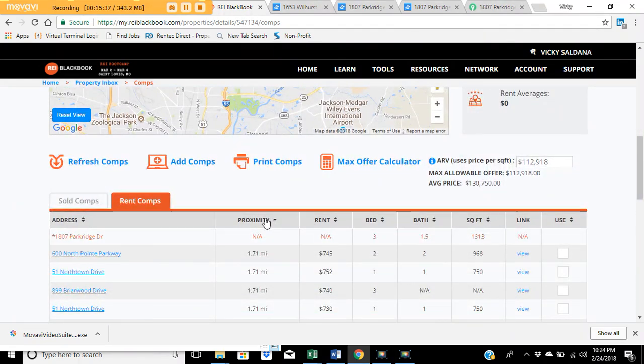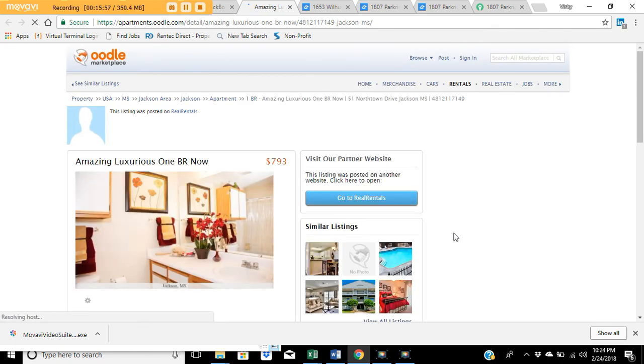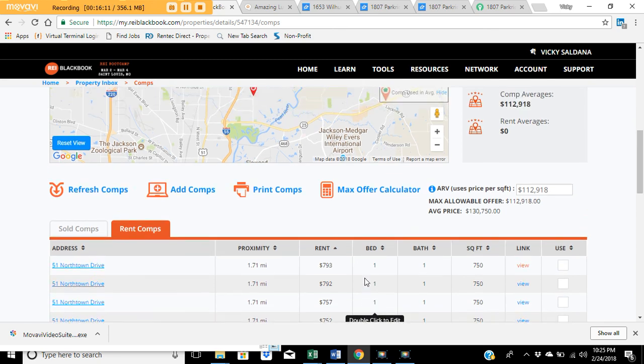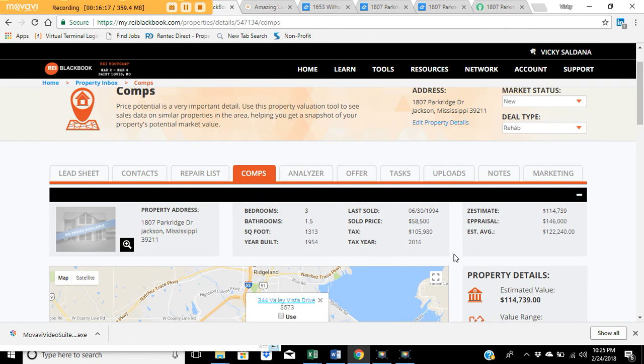Again, let's go proximity. No, they're all far away. So the next one I'm going to check is rent, the highest rents. Now, I guarantee all these are townhouses because they're too low. They're one bedroom, so it's not even a house. So we really don't have any comparable comps to compare it because there's nothing available. So that's a good sign because people that want to live in this area are probably going to be paying a little bit more because there's nothing available. So that is pretty much all you're doing.